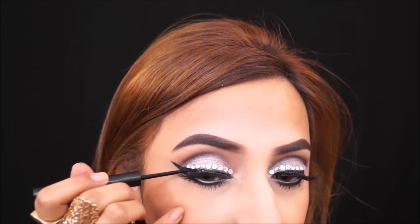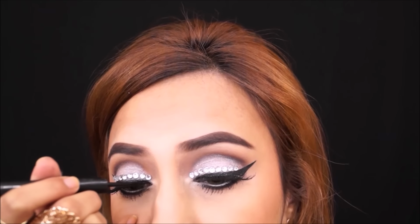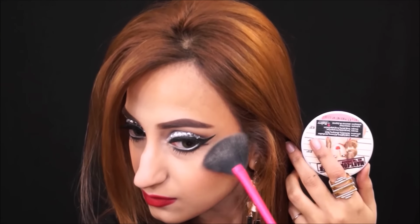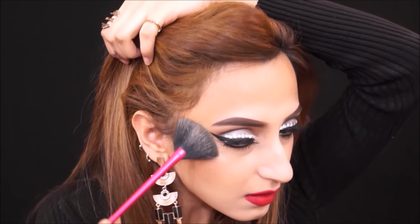Now I'm just applying eyeliner on my lash line, and this is just going to help cover any glue residue that you could see after we applied false lashes. And now I'm highlighting my face with the same highlighter, LouManizer, and I'm going to apply that on my cheekbones, a little bit on my cupid's bow. I really love highlighting my cupid's bow, on the tip of my nose, and a little bit on the bridge of my nose.